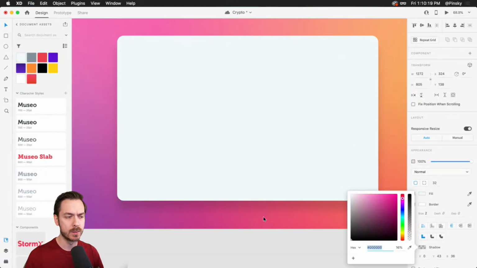We can also add in some color, but because there is a range of colors behind there, it might be a bit difficult to add in some color. So I'll just keep it as is.